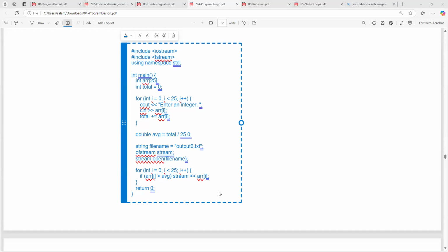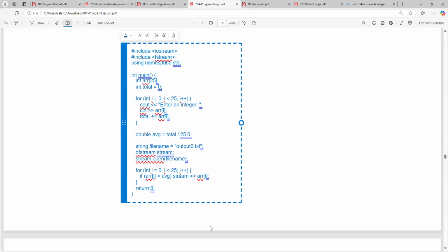Cout. I'm thinking the backwards arrows are for cin. So I think that's like taking in file input. That's when you use cin, like right here. Cout is when you're printing. So I'm assuming it's like this as well for printing. Someone check me.